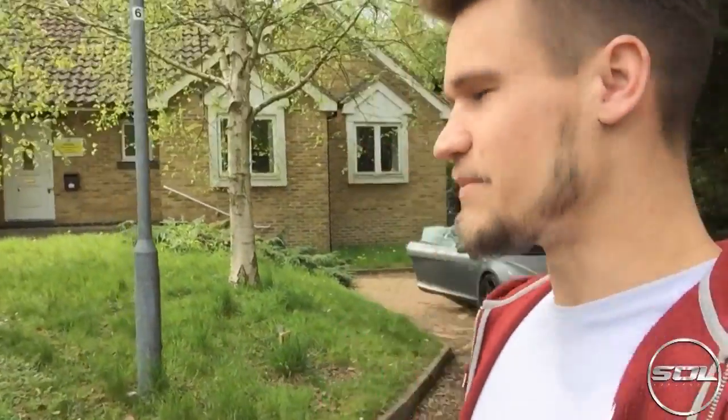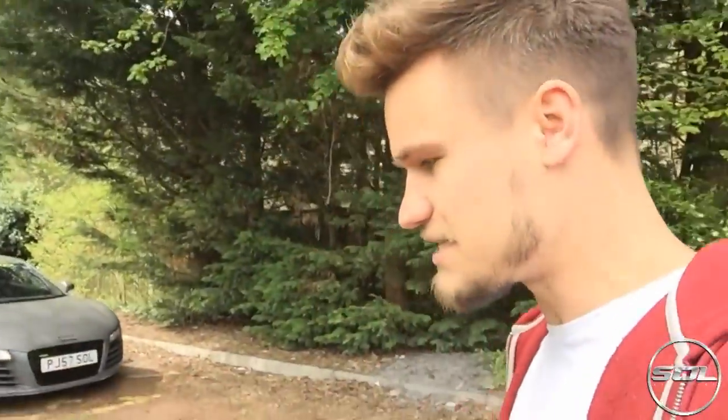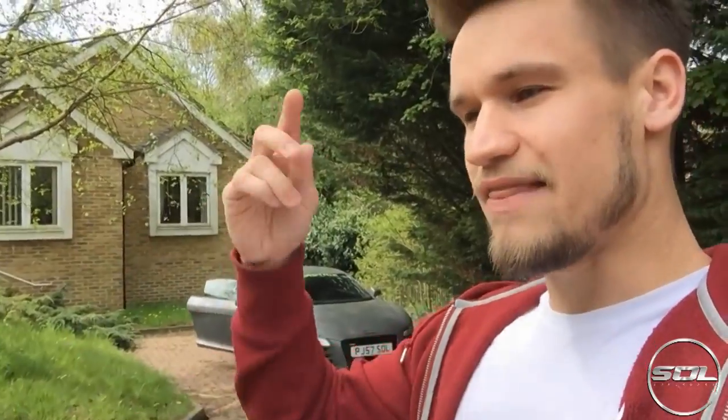I didn't fill up during the whole week of Top Marks, which again, huge praise to the insane V8 that GAD tuning have magically turned into a Prius, but it still sounds like a V8. And then we filled up on the morning of leaving Monaco. And then what you saw from the movie, I filled up just outside of Grenoble on day 2. I then filled up after Lake Como, and then again in Liechtenstein, and then twice in Cologne on both nights that I stayed there.